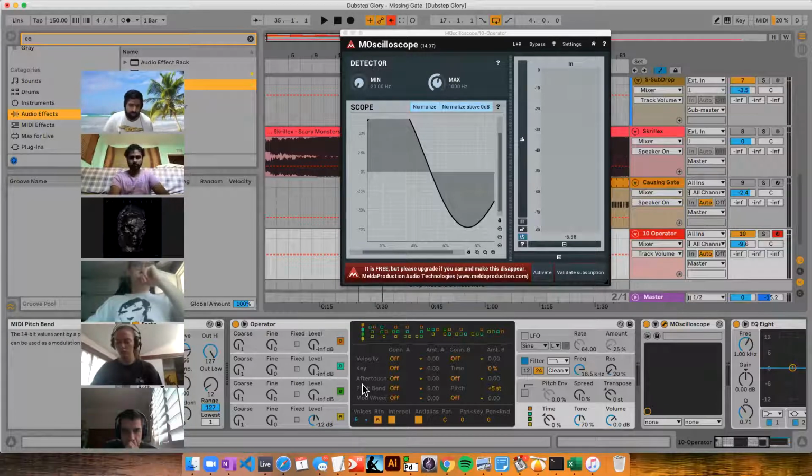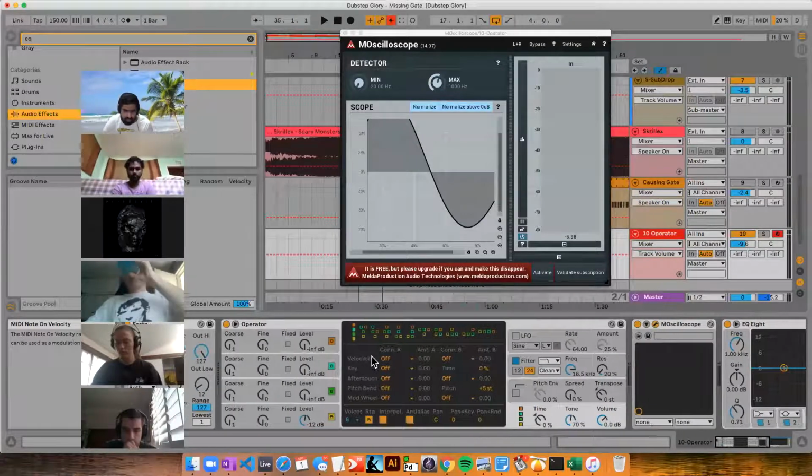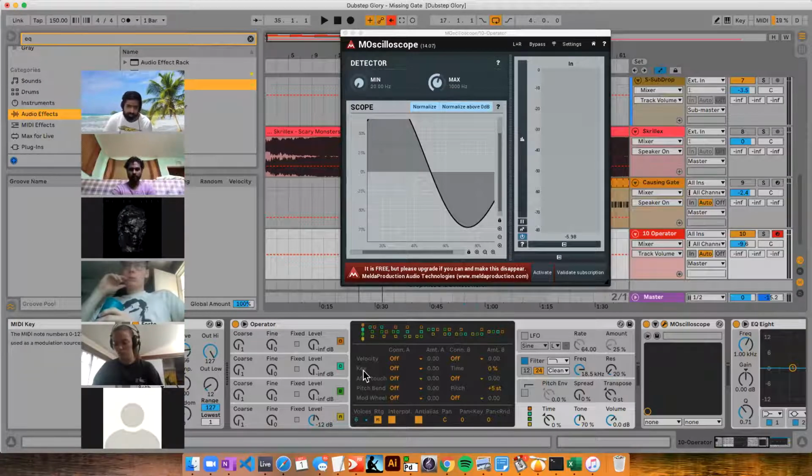This isn't something we've really talked about. It's a little bit hard to talk about over Zoom, but essentially, if you use a MIDI controller, you can map specific parameters of your MIDI controller to affect certain parameters of your sound design. So what these different parameters refer to, we'll talk about.